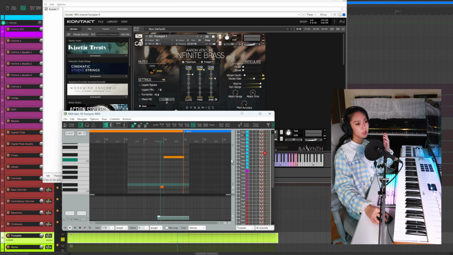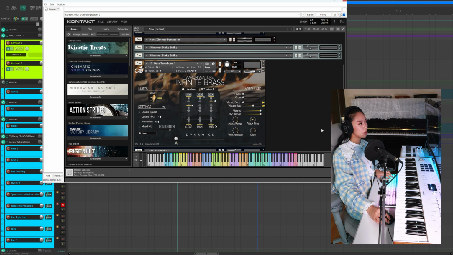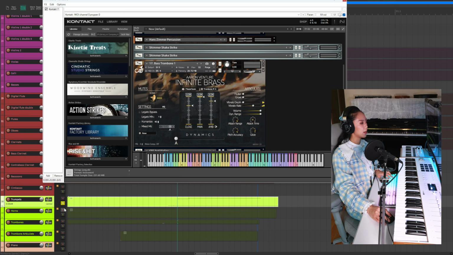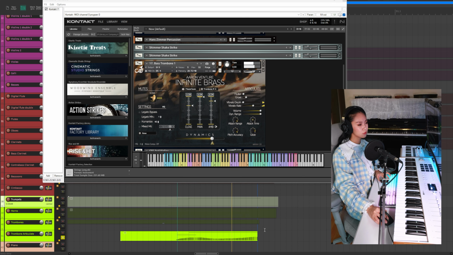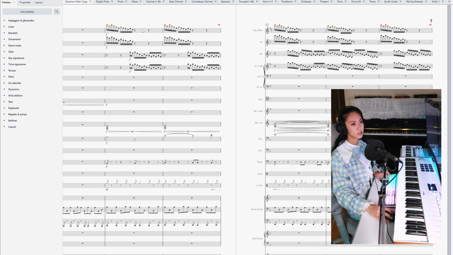So on trumpet, you can actually perform the growl and the flutter at the same time. And the same technique applies to trombones. I'm using a bass trombone here instead of a trombone, which is fine. Next, we have the woodwind section, which is playing the super fast 16th notes.